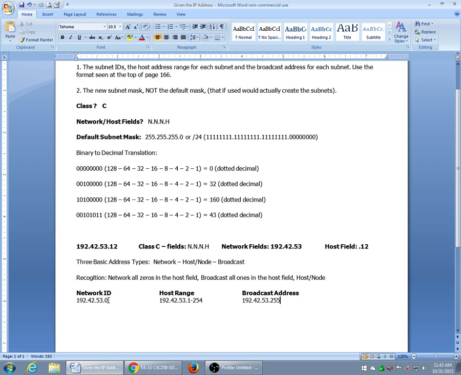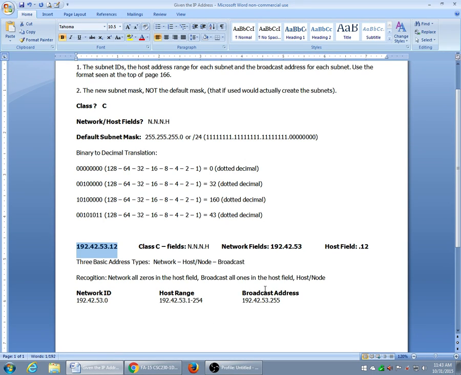My host range is everything in between. So after 0, the first number is 1. And I can count all the way up to 254. And the next one after that is 255. All right, so to sum this up, that IP address that we were given actually belongs to this range. The network ID is this.